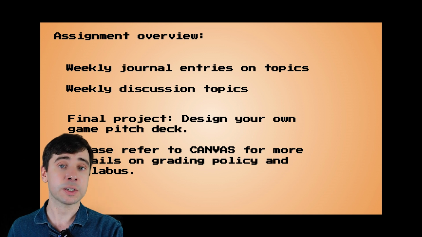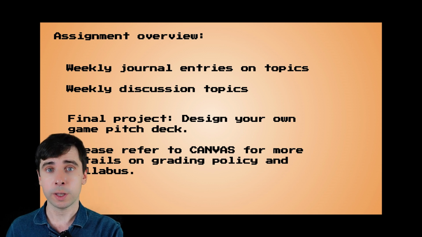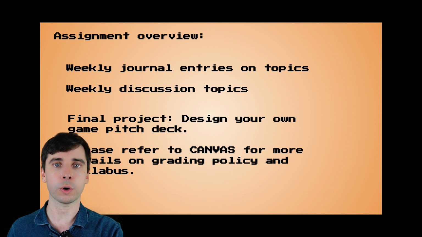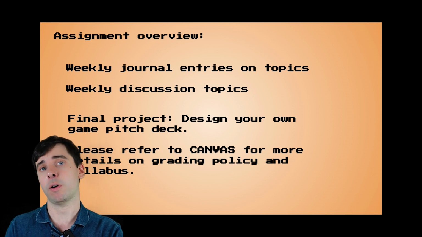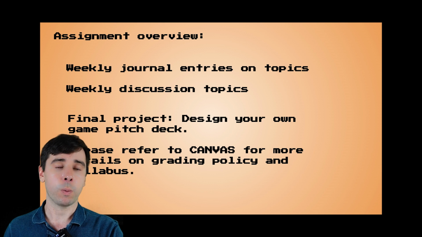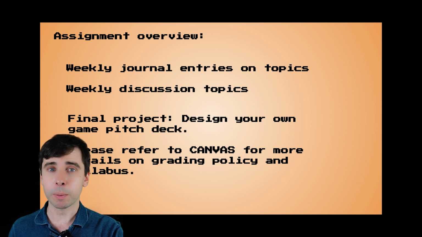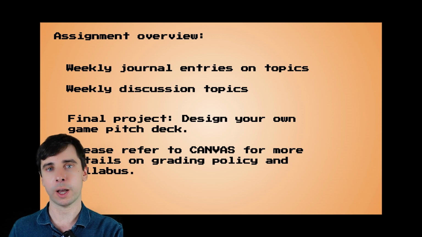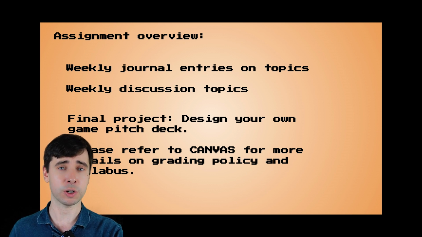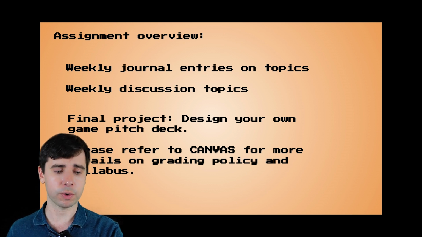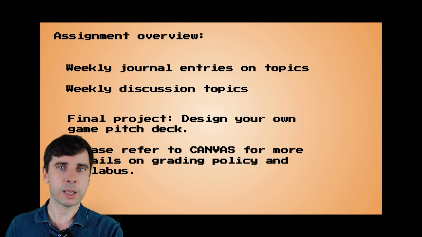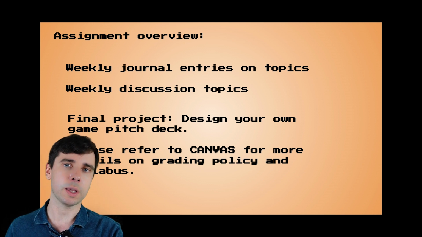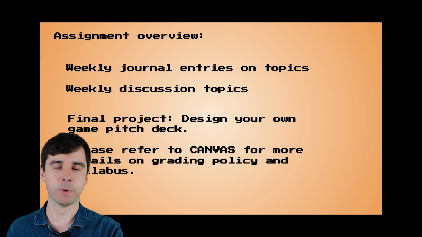And you will be assessed in this course through weekly journal entries. So every week you'll have to write a 500 to 1,000 word journal entry based on the material from that week. We'll also have weekly discussion topics. These are generally a little bit more casual, but they're a place where you can kind of socialize in the distance education environment, get to know your fellow students, and talk about things that are covered in the videos and in the course modules on Canvas.